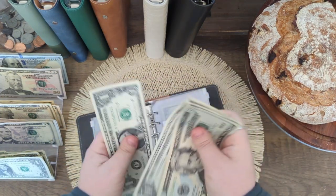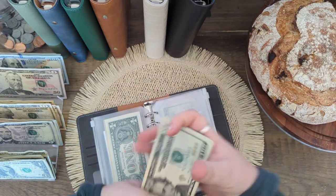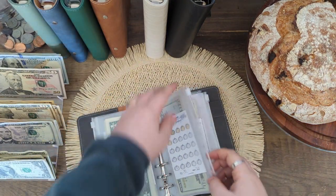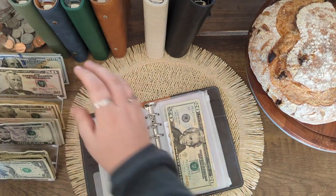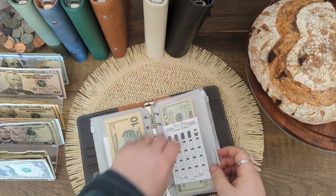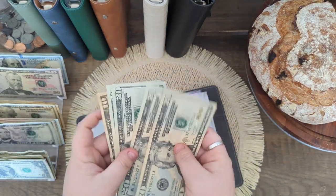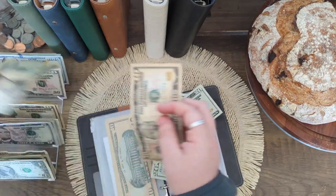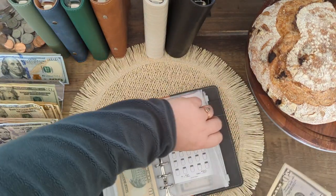4th of July has $24 — I'm going to trade out that worn $1. Halloween — we'll trade out the fives for a $10, so it still has $30. Black Friday has $90 — we'll take advantage of that $50 so I have some $20s to use, putting the $50 back. Still $90 in Black Friday.